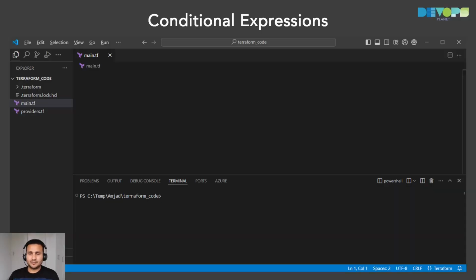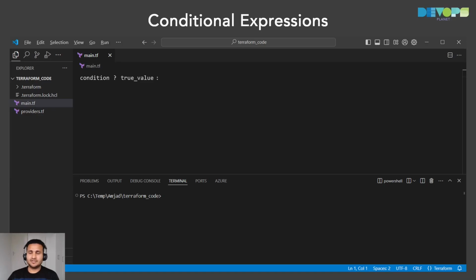But in the lab, we are going to discuss more precisely with the resource block and see some useful use cases of what we can do with conditional expressions. But here, let's just understand how it works. In Terraform, we write a condition. We use a question mark sign to identify if the condition is true or not. So condition, then question mark to evaluate if the condition is true, then give the output of a true value or perform this particular true value task.